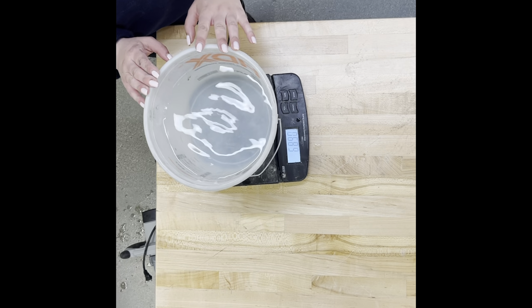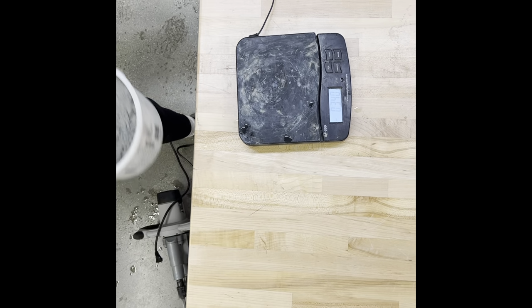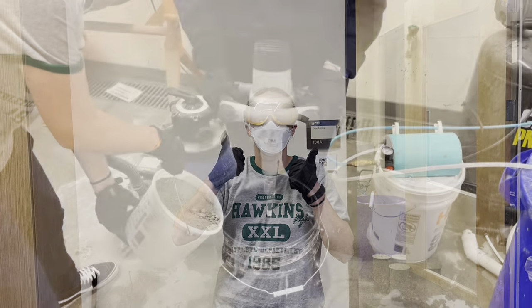pounds of water. Now that we have approximately 6.9 pounds of water, we're going to be adding it to the 7-gallon bucket to start our mixing process. Go. The water was added in already. PPE! Okay, go.